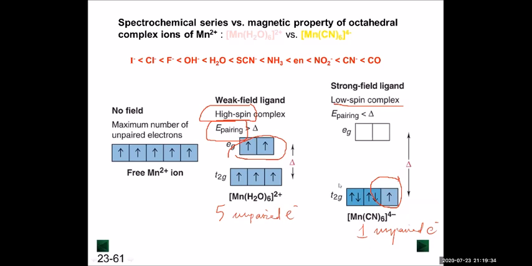And that shows the big difference between these two. So in our quiz, there will be this kind of question asked: they give you a complex ion, you decide what the configuration is, how many unpaired electrons are in the complex, and whether this compound will be high spin or low spin. High spin is attracted to the magnet, and low spin is not so much attracted to the magnet.